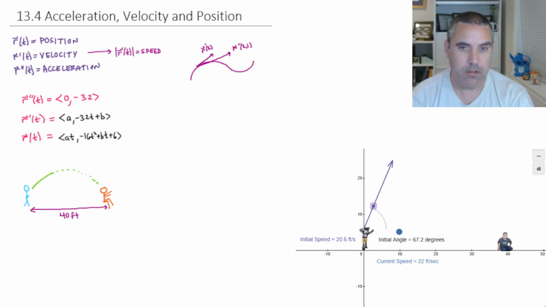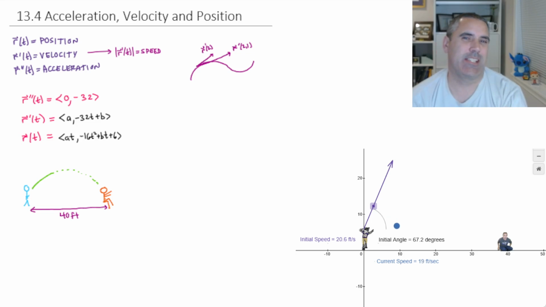This is another way that curves naturally arise, another important application of studying 3D curves. For most students, this is kind of new, but they've seen something like this in physics. In physics, you might say, we're going to study the x, y, and z components of velocity, or the x, y, and z components of acceleration.